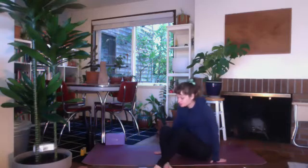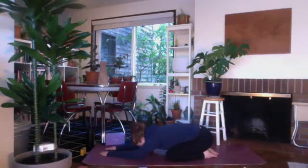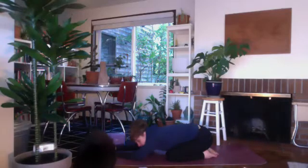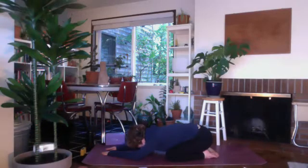And over the next few breaths, slowly begin to make your way into child's pose, Balasana. Bringing the toes to touch. Knees can be extended or together. Arms out long in front of you or maybe at your sides. And taking a moment right now to ground in your physical experience. Take in any colors in the room, the lighting, any pets or external distractions, the temperature of your skin.